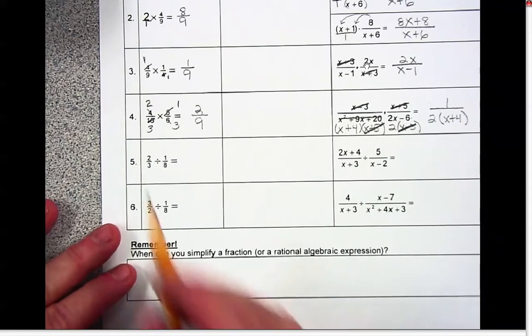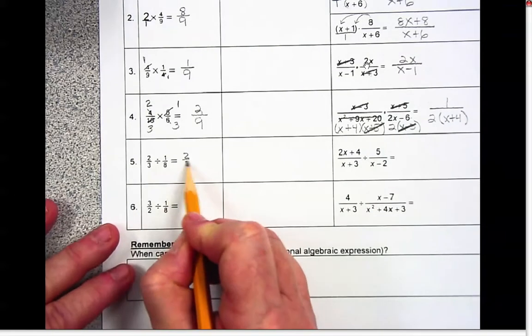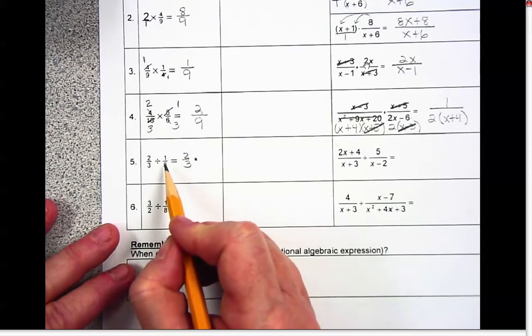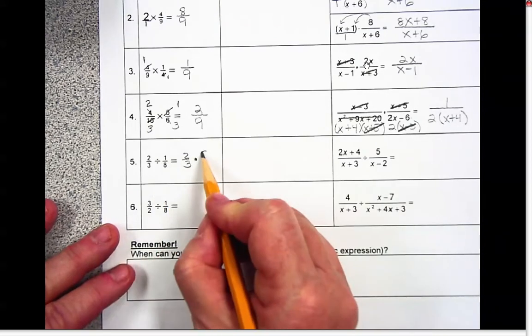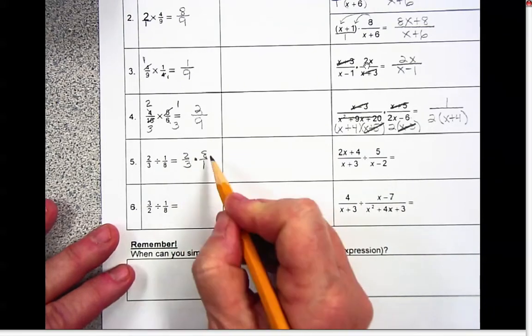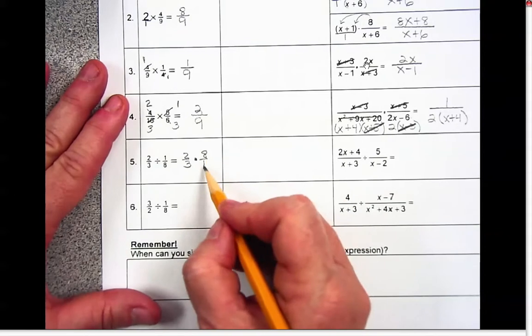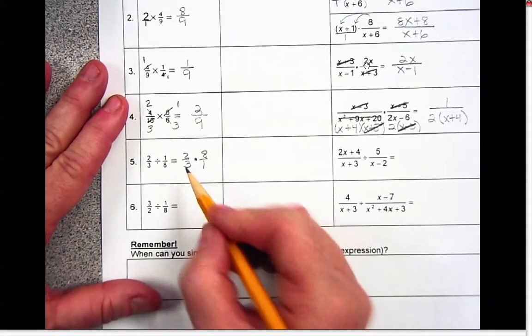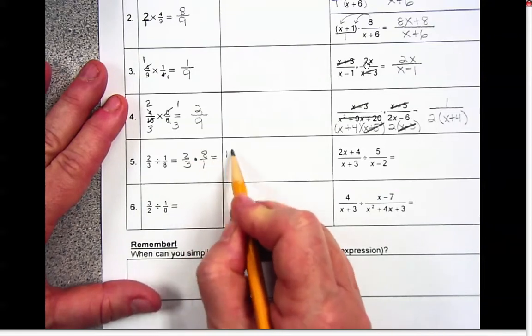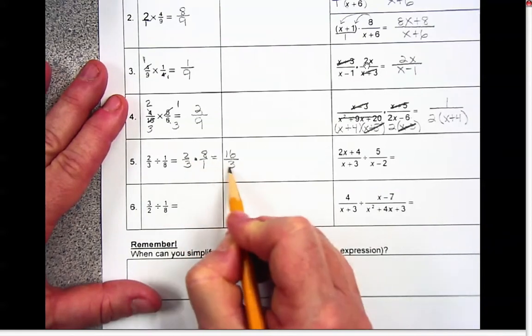All right, then on division, you divide fractions by keeping the first fraction the same, changing the division to multiplication, and flipping the second fraction over. So it's keep, change, flip. That's how we do that. Always flip the second one, keep the first one the same. And then we can multiply straight across. So 2 times 8 is 16. 3 times 1 is 3.